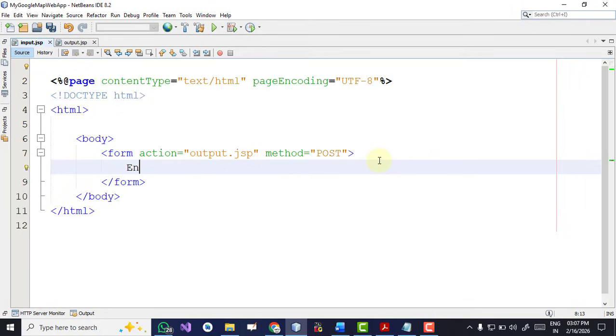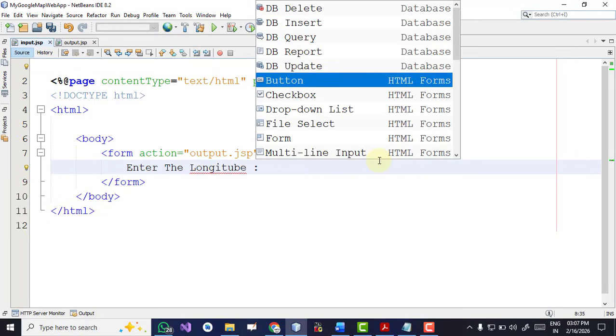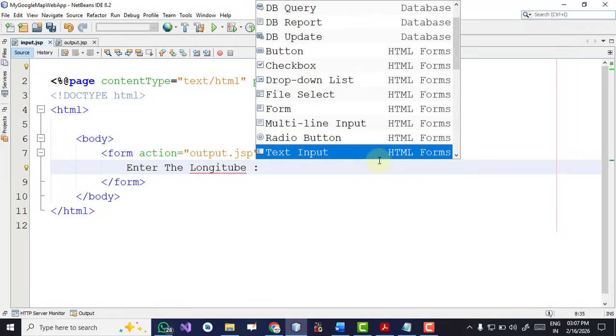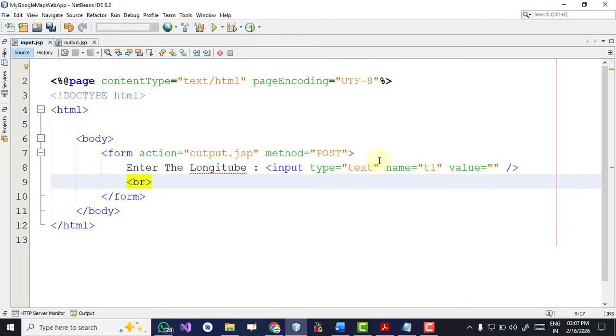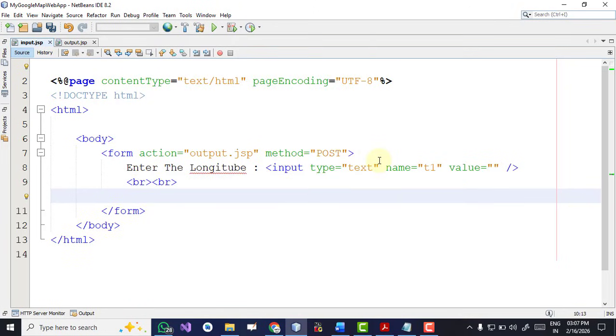Now next we write, enter the longitude. So we will take a longitude and latitude for the input. Press Ctrl+Space. Now next we take text input T1. Then BR, enter the latitude and longitude.